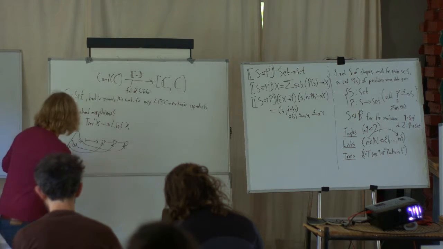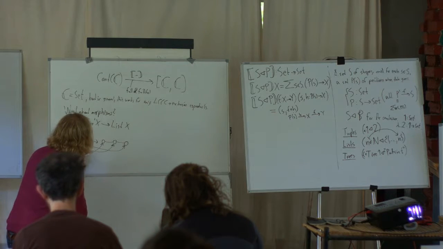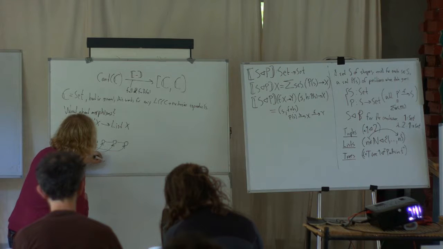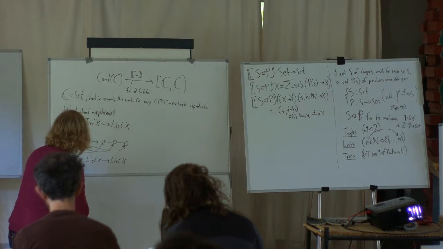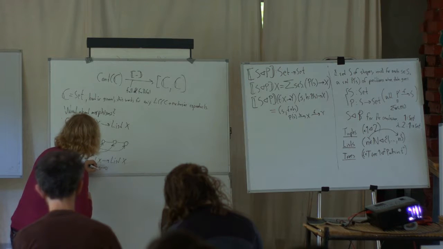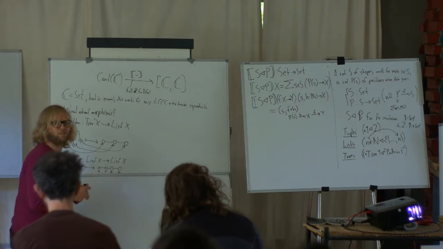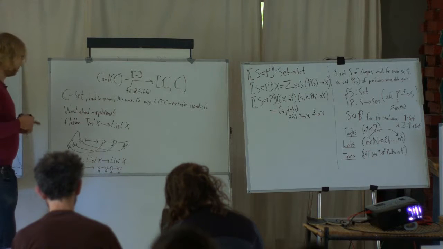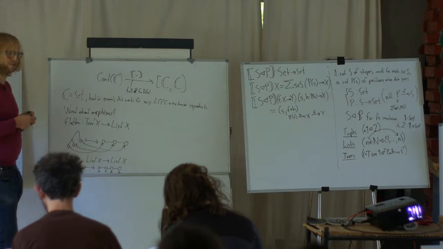But let's look at another one, which I'm calling double, which this time goes from list of x to list of x. And if I have a list A, B, then I want to send this to A, A, B, B, right? So I'm just doubling every element in my list. And this is also natural because I'm not really looking at the elements, right? It doesn't matter if I map them across before or after I do this.